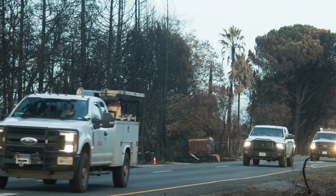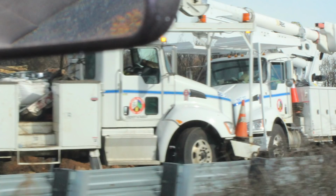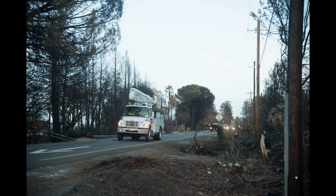That'd be great. So we have a witness that we spoke to up there that had driven down Skyway for at least 2 weeks prior to the fire, and he looked off to the south of Skyway, where it used to be a golf course, and he noticed a huge amount of PG&E trucks and tents and other equipment there, like a staging area, and he was wondering what is going on. This was for at least 2 weeks prior to the fire. Okay, 2 weeks prior, PG&E setting up some massive staging area near the golf course. Yes.